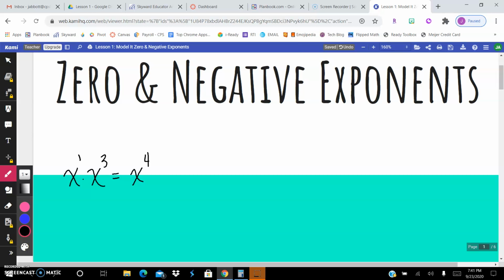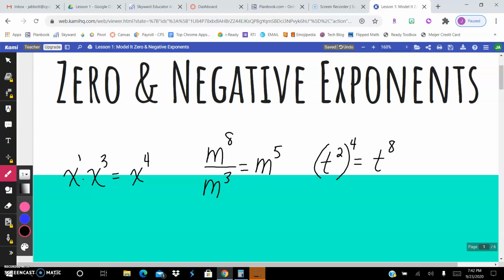If we have division with the same base, we subtract the exponents. So we keep the base, and then we would do 8 minus 3 here, which is 5. And then if we had a product of powers, so if we had t squared and then that to the fourth power, we would multiply those. So that would become t to the 8th.